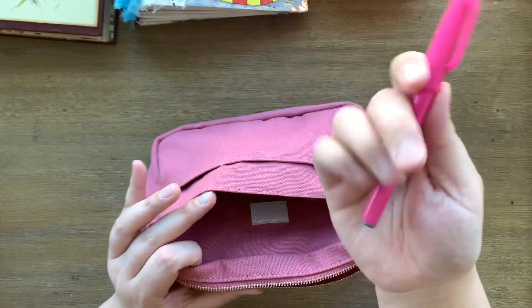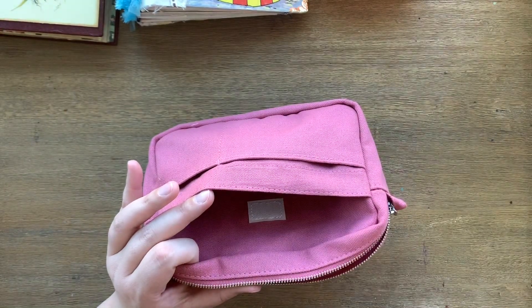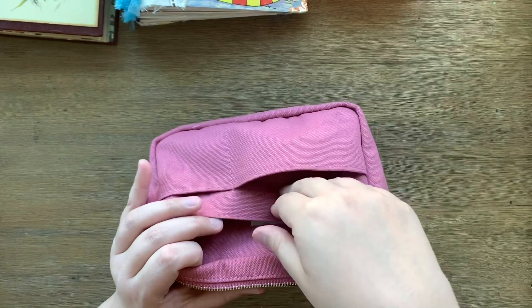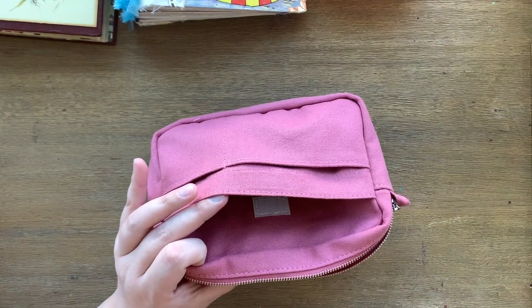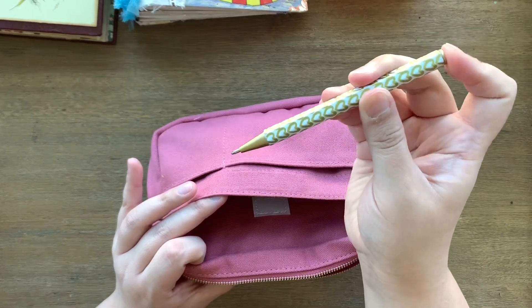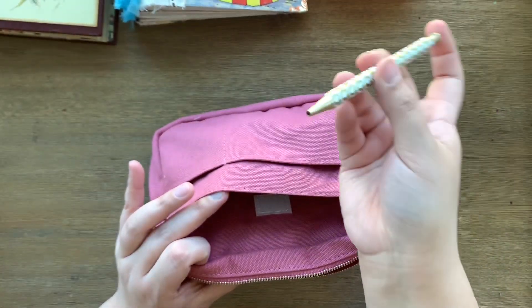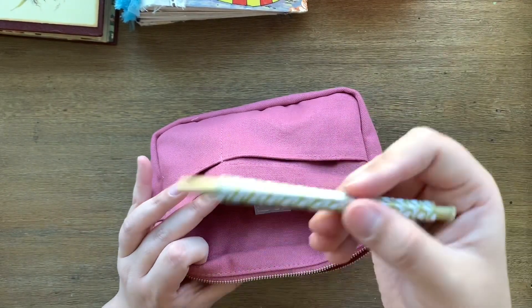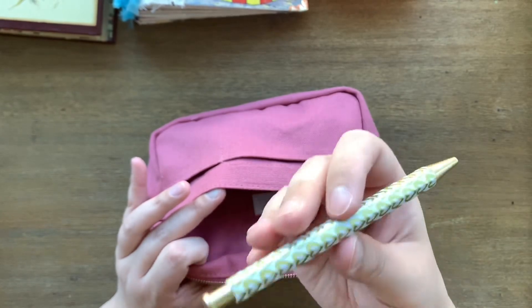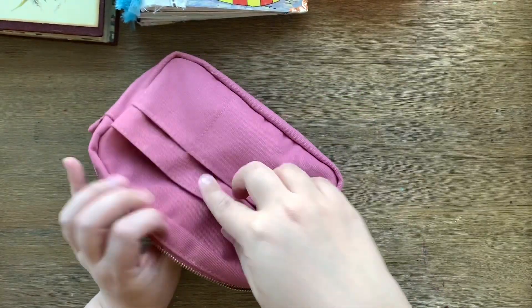It was expensive so I don't want it to run dry, but it's pink and it's fun and it's Disney, so I'm going to include this one with the hopes that I'll use it more — it color-coordinates with the pouch. And of course I need a trusty ballpoint pen so I can write on unlaminated stuff or over washi without it wiping off.